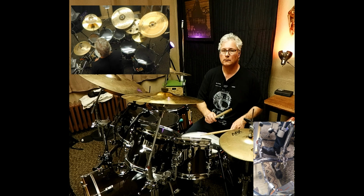And the crash cymbals are really a personal preference. Many people today are angling them so that the place where you hit them here on the edge is tilted up. Again, that's a personal preference. You can have them flat, you can have them angled in towards you a little bit, you can have them angled up. That's okay. But put them within reach. Even if they're up high, you can reach them. So my cymbals are placed within range and I can reach them all easily.